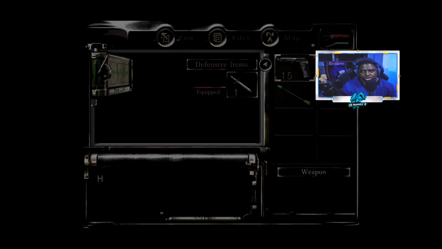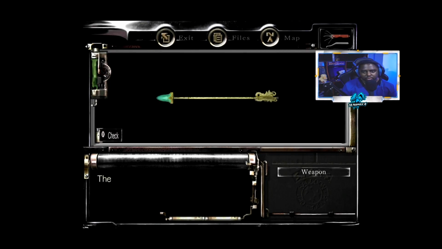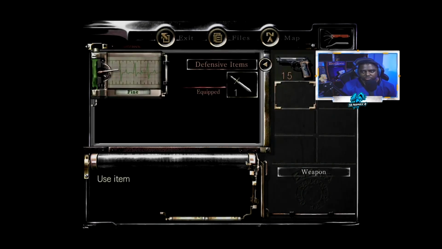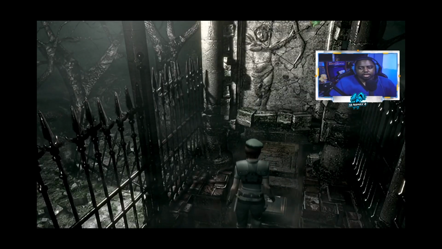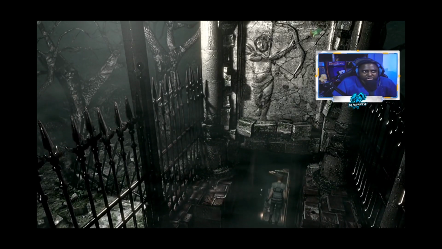Okay, so we have the arrow, but we can't use the arrow. We examine it, and we find out that the arrowhead looks like it can be removed. We remove the arrowhead, and now we can use it. Put the arrowhead in place, and we head down the stairs. We solved our first puzzle. Congratulations.